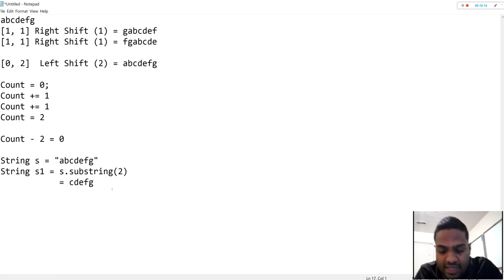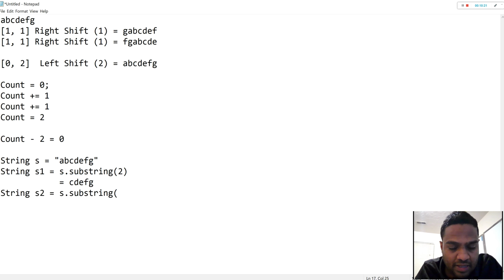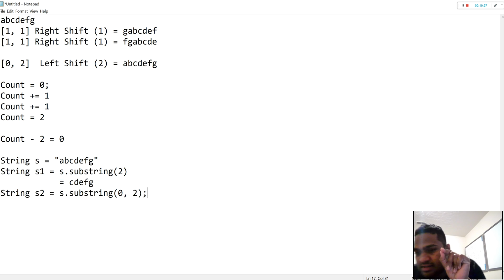Okay, and then if I do string s2 is equal to s dot substring, let's say 0 comma 2. Here I am passing the start index and the end index. When we pass the end index, the value is exclusive, which means I'll be getting 0 1, not the second index value here. That's what I said, it's exclusive. So let me make sure one more time you get the point. Here 0th index, first index, second index, third index, fourth index, fifth index, sixth index, right?